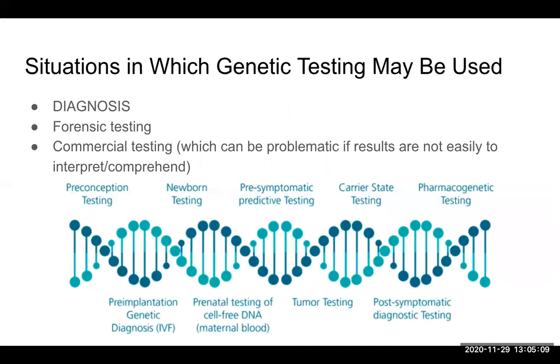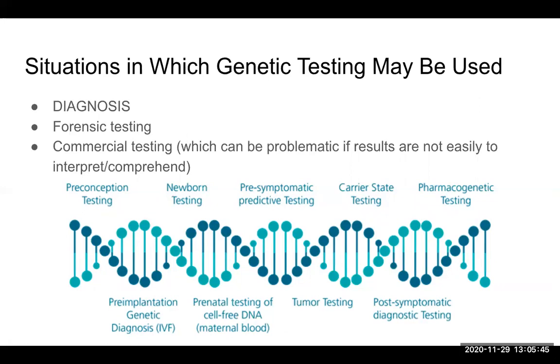Next slide, please. Okay, there are many different situations in which genetic testing may be useful. It's very important for diagnosis, and it's also very important for carrier screening, which you guys may remember from when we talked about methods of inheritance. Genetic testing can also be used in forensic settings. I think you talked about the Golden State Killer in class. They essentially were able to use his relative's DNA and trace it back to him.